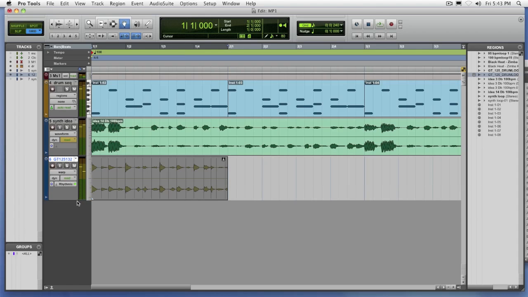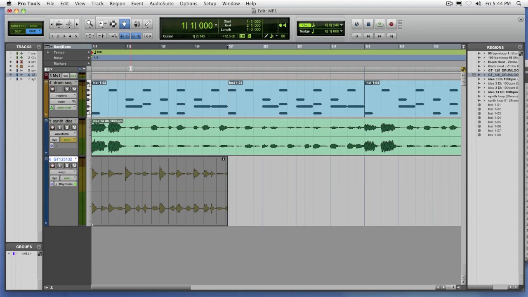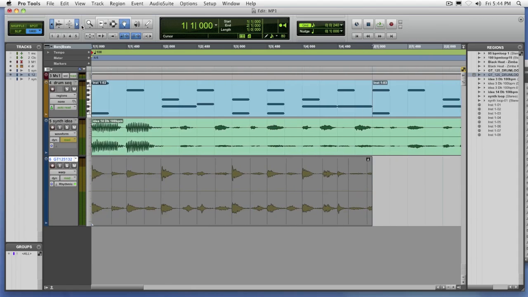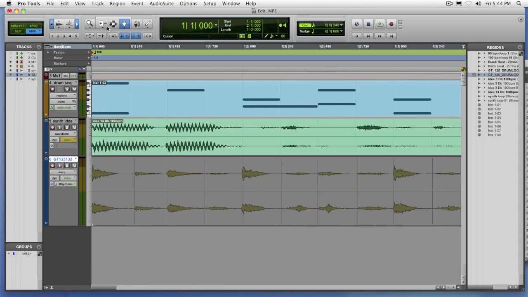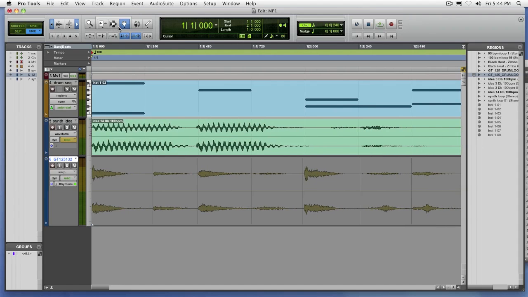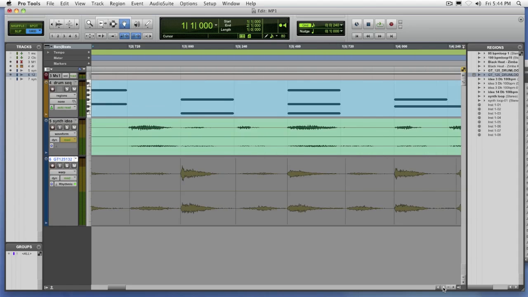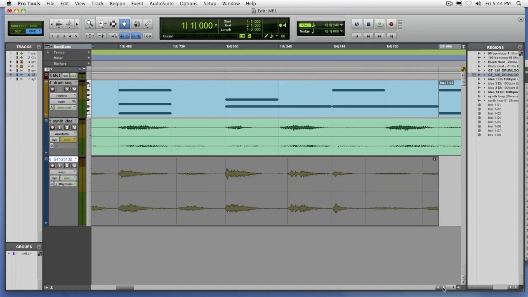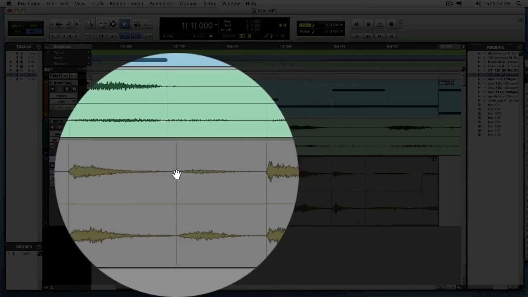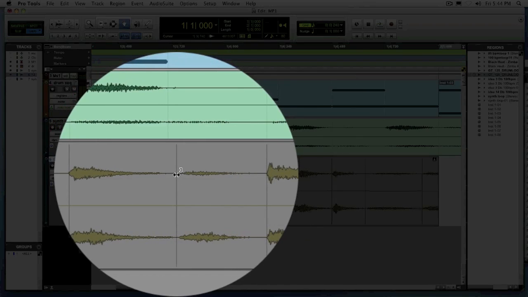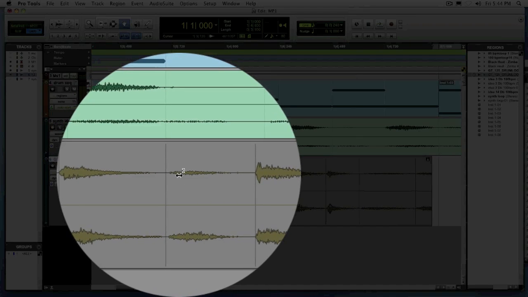Now, it kind of is, it kind of isn't, and this is kind of the beauty of Elastic Audio. What we're going to do is go a little bit deeper into this. So let's just zoom in. A few of these hits might be a little bit off, hence the nature of groove, and anytime you're working with loops, a different performer is always going to have a different groove. But you can come in here and actually grab these individual analyzation lines and move them.